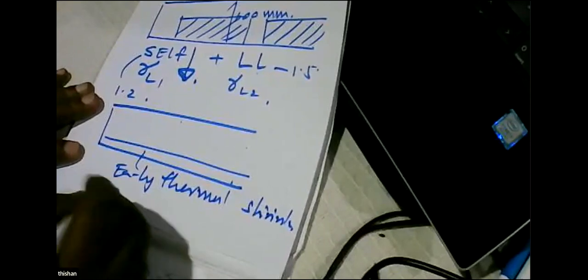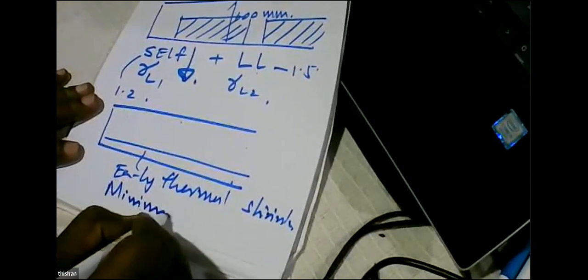what do you have to do? We have to apply minimum reinforcement. And minimum reinforcement depends on the thickness of the slab. So not only to carry the flexure, but to prevent the cracks due to early thermal stresses and the shrinkage stresses, we have to provide minimum reinforcement. So the thicker the slab, the higher the amount of reinforcement. But what we are doing in this particular system is we are actually removing this particular penalty as well.